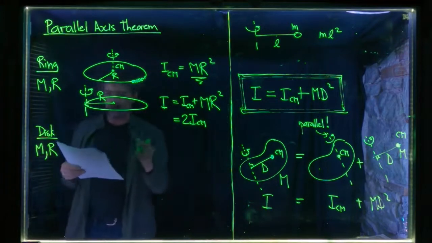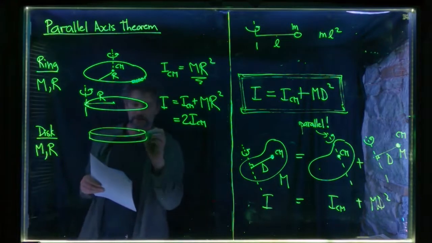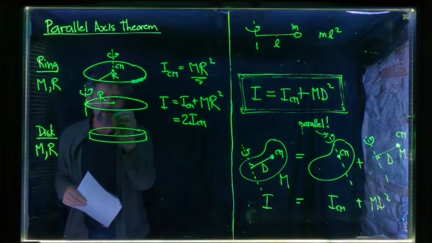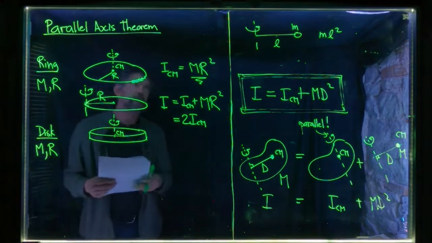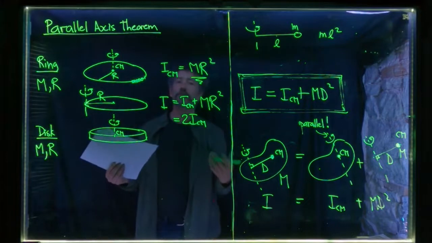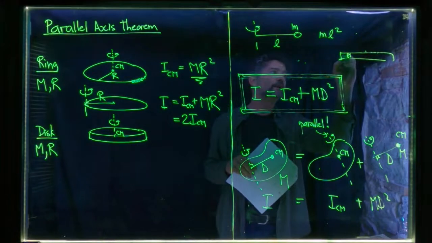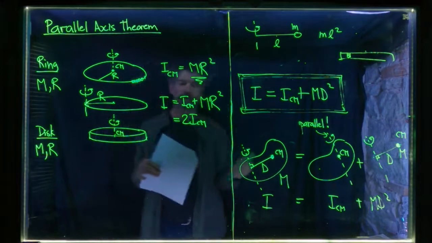But if we take a disk, so this is a disk of uniform thickness, all that kind of stuff, and this is the center of mass, obviously, here. And so if we try to rotate this disk around an axis passing through the center of mass, we'll get some answer. Okay, and so we can get that answer by doing calculus in the same way as we did for that long rod. We broke that rod into little sections like this and worked it all out. We can take that disk and break it into sections. We can use calculus to get the answer.